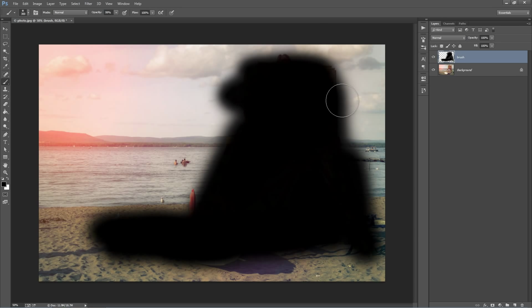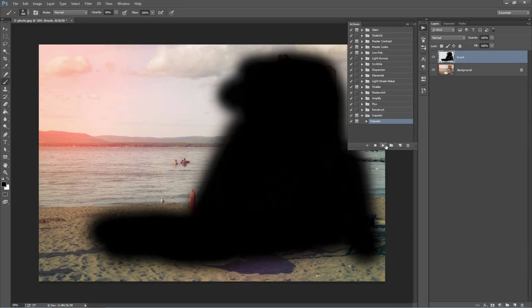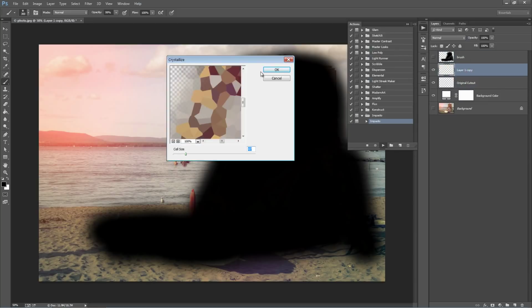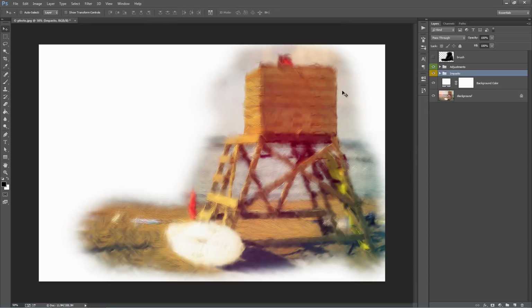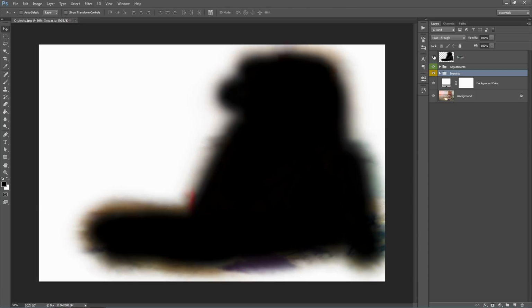So I only want this painted effect to appear in this area. So let me go ahead and play the action, and I'll just select the default brush size. I'll click OK and fast forward to the result. So you can see here how it's just applied the effect over the area that we brushed.